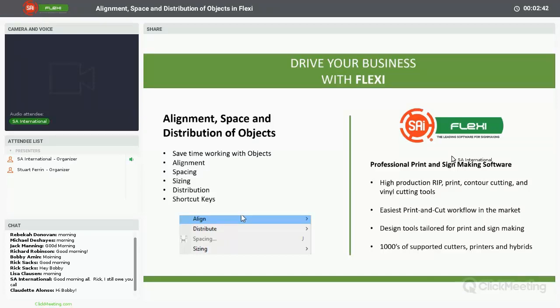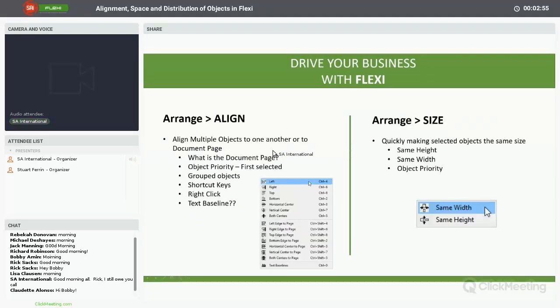So we'll go ahead and jump into this, because today we're going to go over the align functions as well as distribute, spacing, and sizing. With this in mind, in the align menu under arrange and align, we've got all kinds of different options.